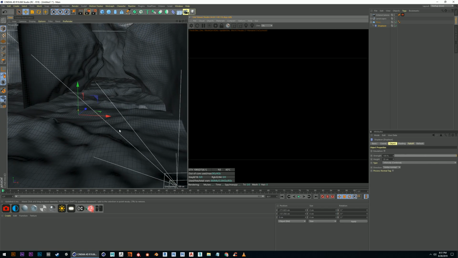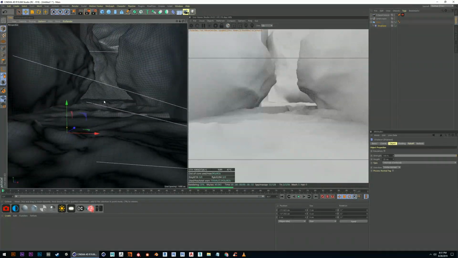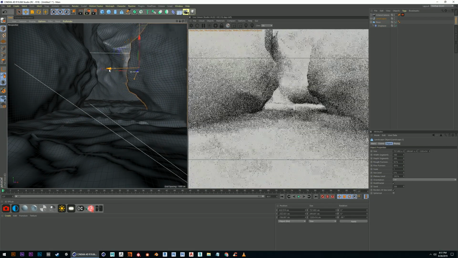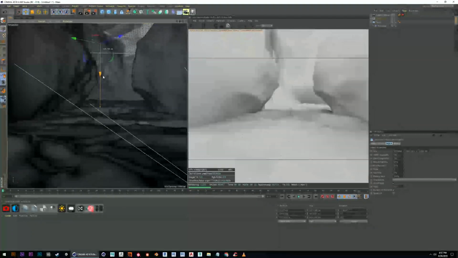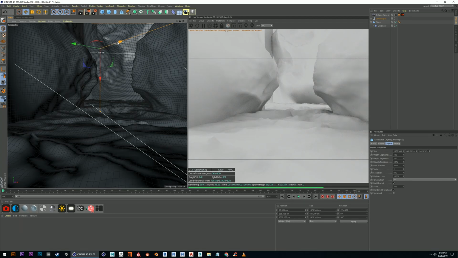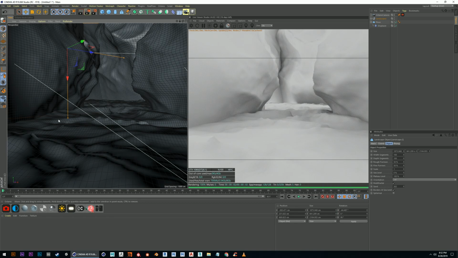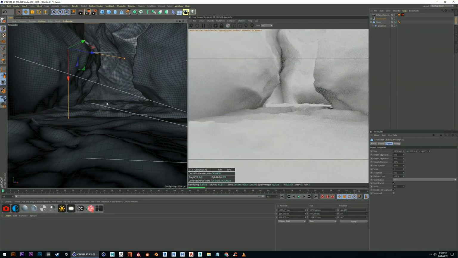I'm gonna go ahead and fire up Octane here. Alright, pretty dope. I want to bring this back a little bit. Don't worry if it doesn't look perfect, you'll have plenty of time to mess with it. Just get something that looks pretty decent and then go from there. It's okay. So I like this right here.